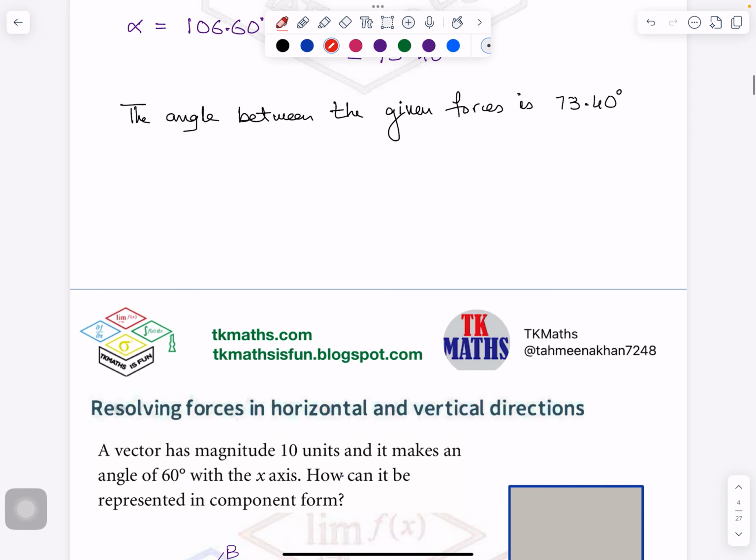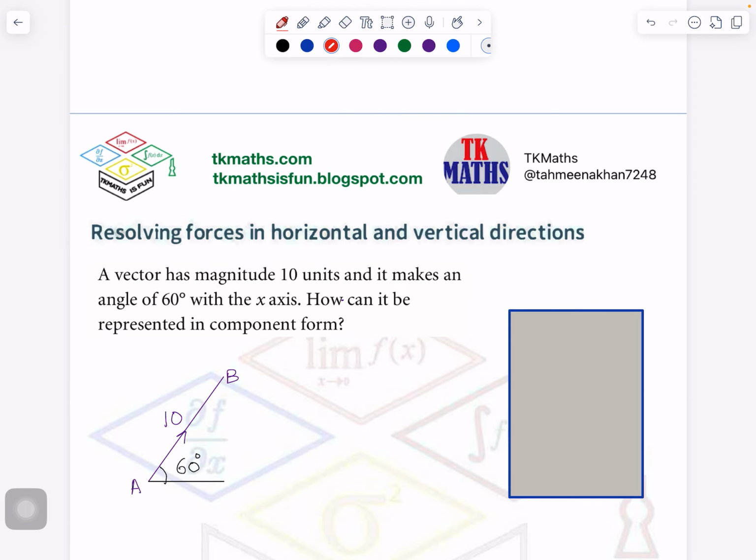Okay, now we have seen resultant, and now we will see resolving forces horizontally and vertically. In M1 it is either horizontally and vertically, or parallel and perpendicular to the ramp. So let's see here. For example, this is the force and you have to resolve it horizontally and vertically. Now this is your main force, which is 10 Newton. So if you want to resolve it, first of all, this will be the vertical and this direction will be the horizontal.